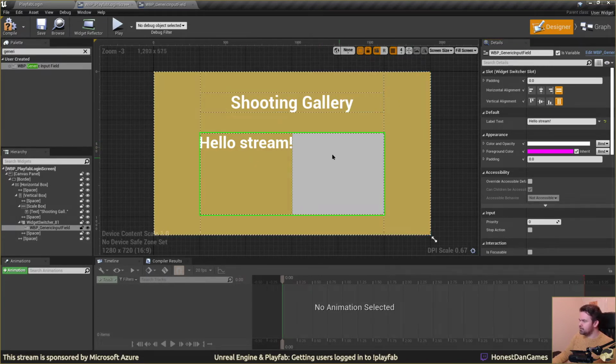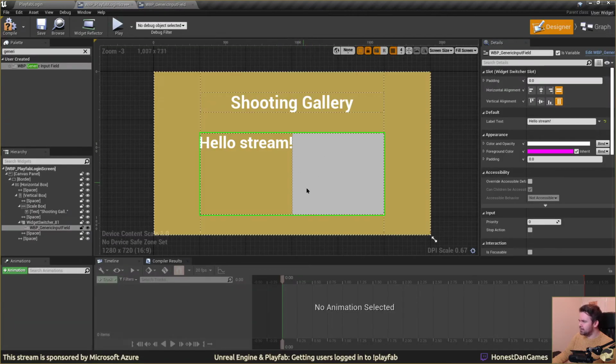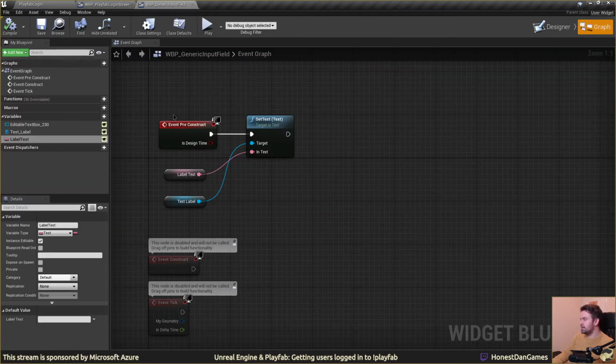So this allows us to set that value at least. Now we might want to do something for this text value here as well. This is where we're going to be writing stuff in. It's a bit hard to see on this. It doesn't properly look like a text field for us because of how we've made it fill this slot here, because we've chucked it in the widget switcher. If I just chuck it back in here, it'll be a more reasonable kind of size for us. So this is where we'd write our text into that box.